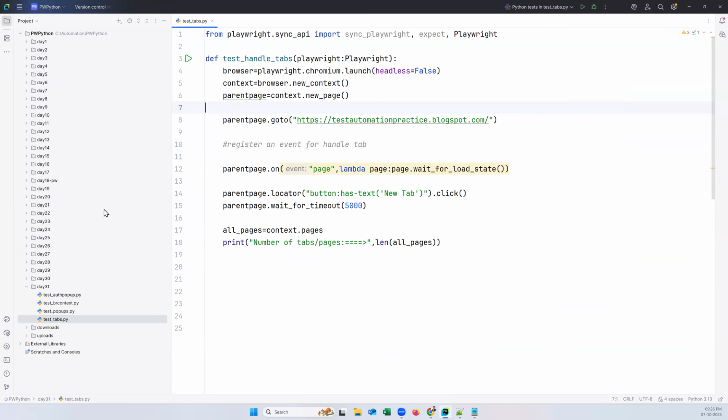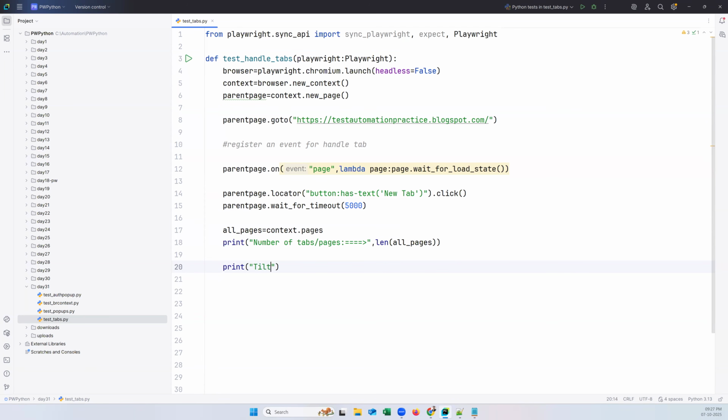But what about the child page? We need to get it. To get the child page, because we already captured all the pages, what is this actually? This is a list, right? If a list has two pages, can we extract the two pages differently? How can we extract them? In the list, we have two pages. All pages is basically a list of two pages. How to extract the first page and the second page?